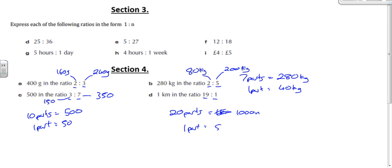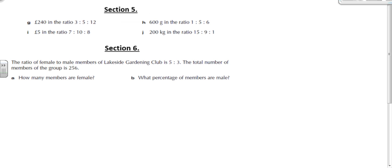So if 20 parts is 1,000 metres, divide by 20 to find out what 1 part is. And no problem with using a calculator for this. 1 part would be 50 metres. And if you want to do that without a calculator, write it as a fraction, 1,000 divided by 20, knock off a 0, and then it's 100 divided by 2, which is 50. So 19 parts is 19 lots of 50. And if 20 parts is 1,000 metres, take off 1 part, so take off 50 metres, and that's going to be 950 metres. Okay, so that's section 4 done.